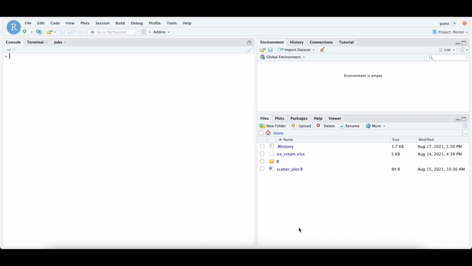We can see that just like the R GUI, we have a console we can use to enter and run code. We also have a files pane in which we can see our directory and file structure. And finally, the environment pane, which we will take a look at in a couple of moments. There are also other panes that are hidden right now, and we will also take a closer look at a few of them. Let's first take a look at the console.